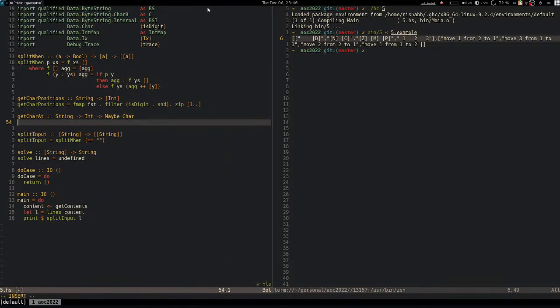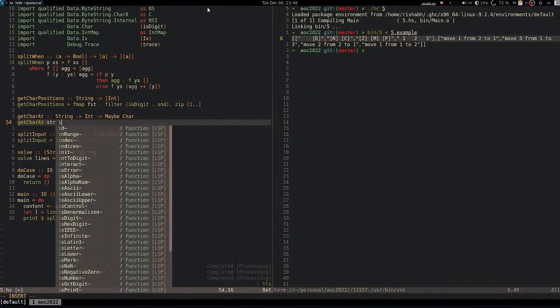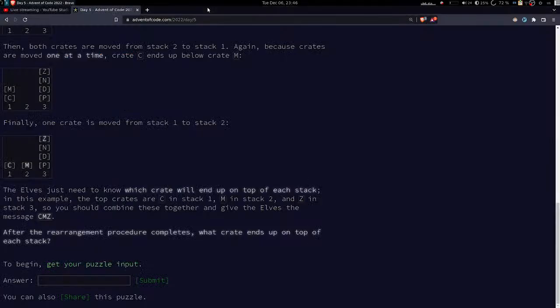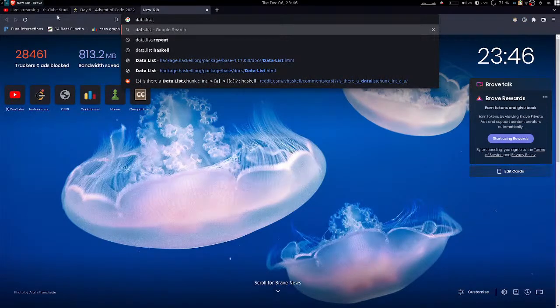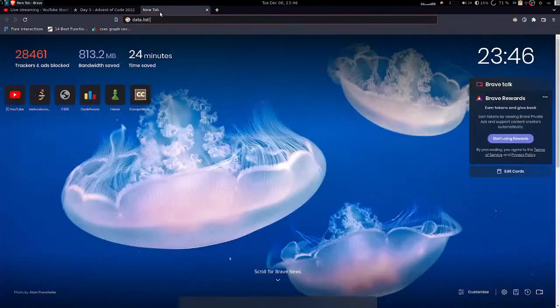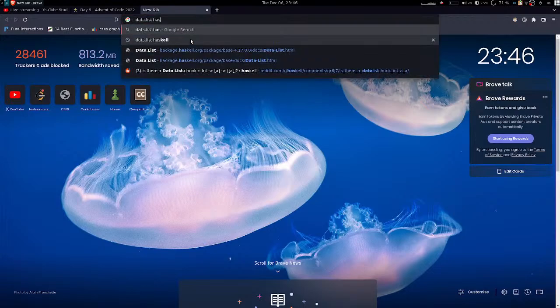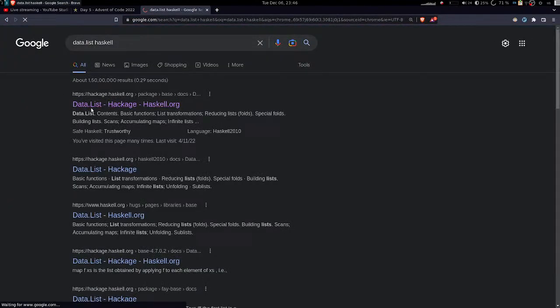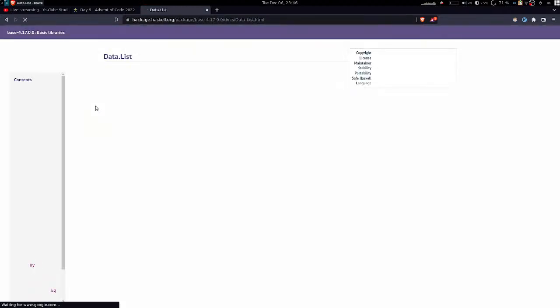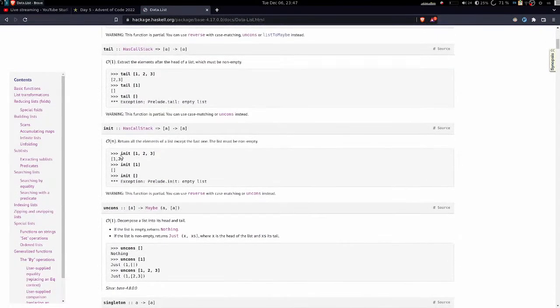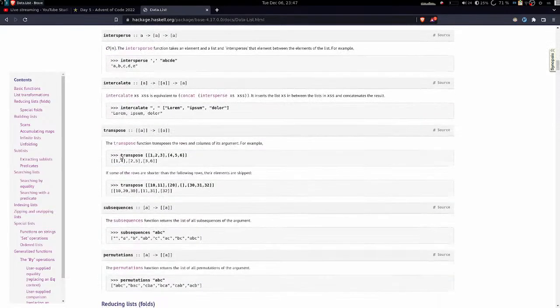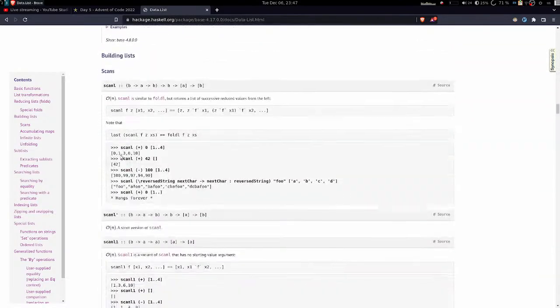Okay, and get char at str and i. Okay, and I guess our list, Data dot List, should have something like that. Haskell, let's go. And I should have a way to access the list. So let me think where it is. Special folds.